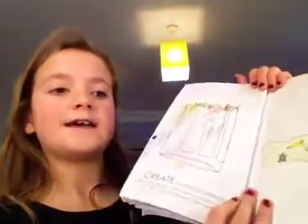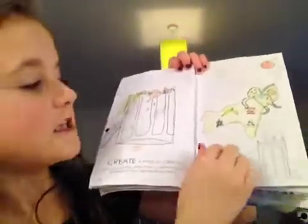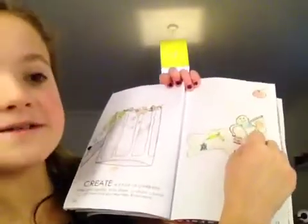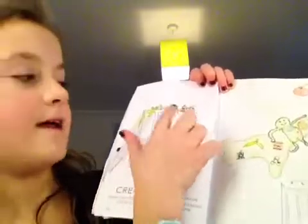Okay, so for the next page I did create a page of garbage, and I've done garbage monster in the trash and then a bin with that stuff in it.